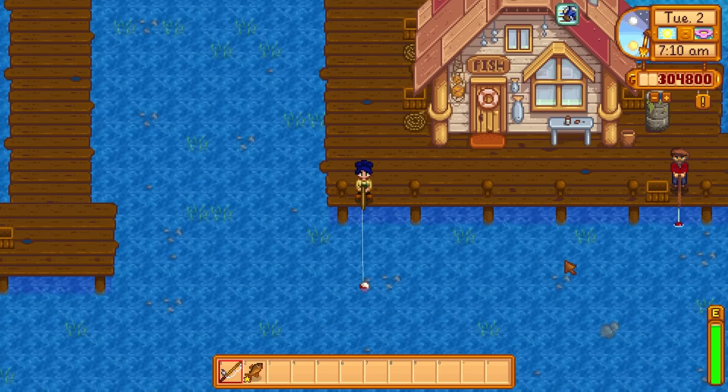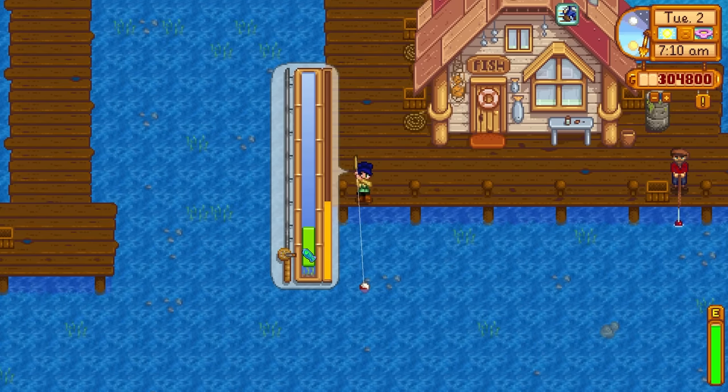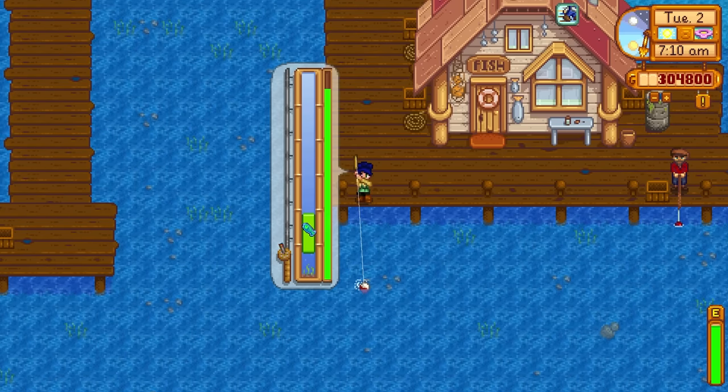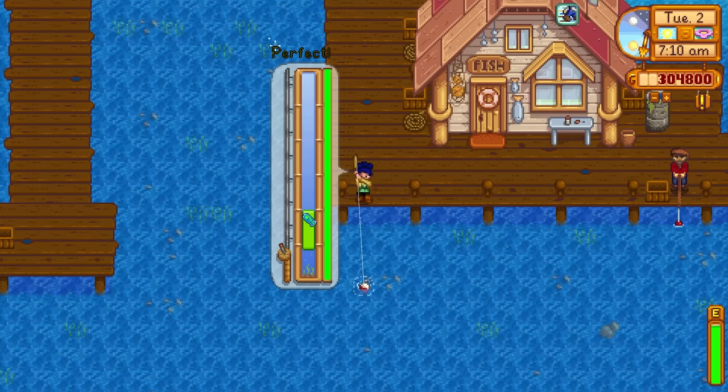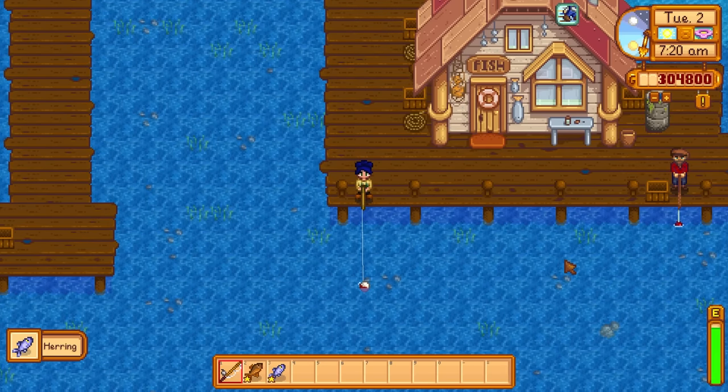I could just jump in and tell you all the tips and tricks I use during the fishing minigame, but some come before even casting the line. Location matters. Duh. But why does it matter? There's a hidden water depth mechanic that determines the quality and types of fish you can get.